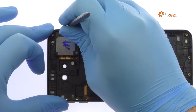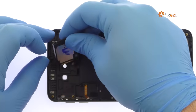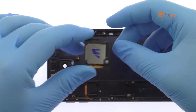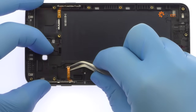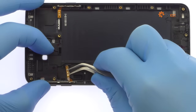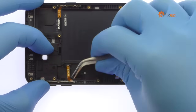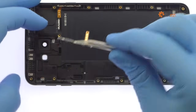Pry the Galaxy J7 Prime loudspeaker up from the metal housing. The next two components extracted are ribbon cables that contain the volume button switches and power button switch. The Samsung Galaxy J7 Prime power and volume buttons are nuzzled securely in the rear case. Define conventional removal.